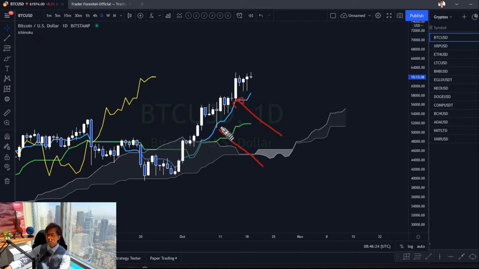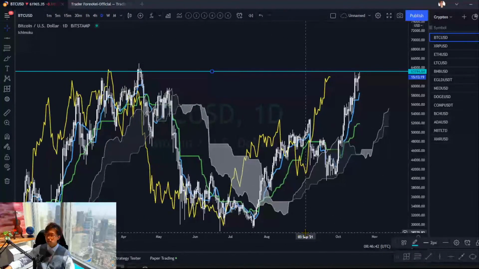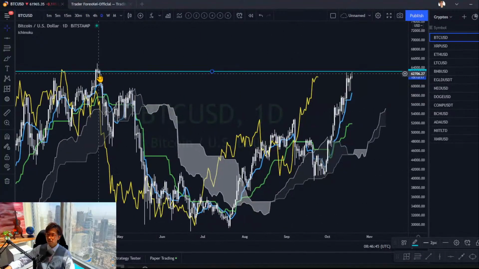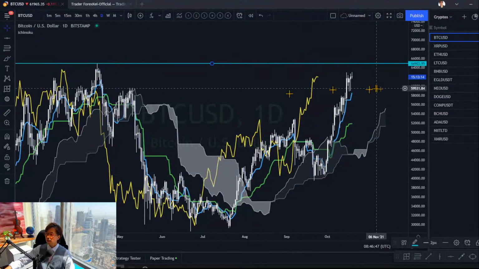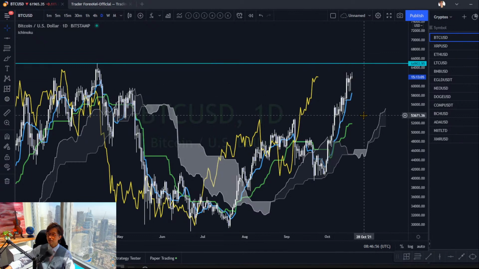So as long as the market is above the Tenkan Sen, I follow the uptrend. And once it breaks the Tenkan Sen, then I will exit in this condition. But just in case, if there was a previous resistance level nearby, so let me squeeze, and yeah, there was a resistance level here at 64,903. So yeah, the market can retrace backwards anytime soon at that level.